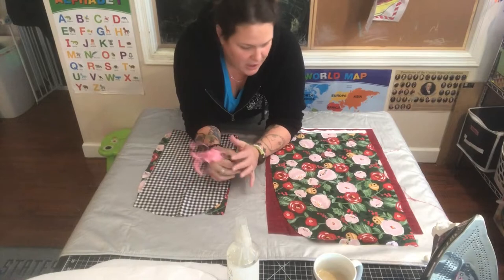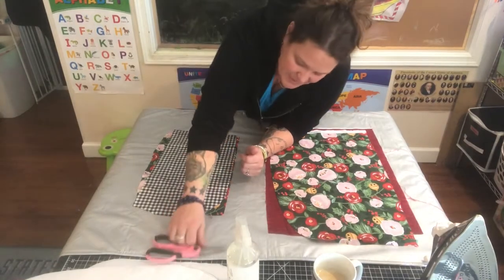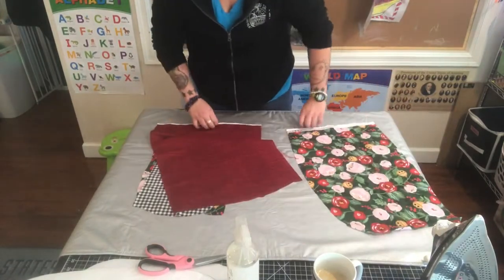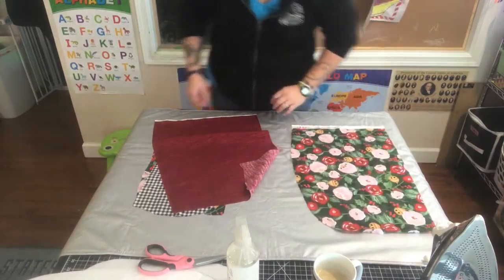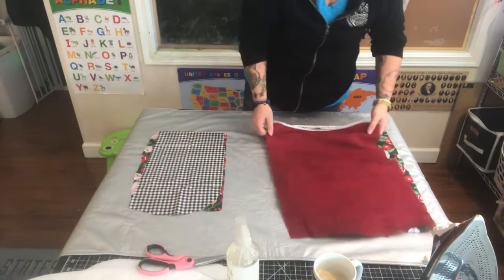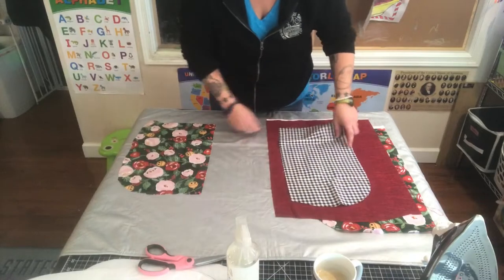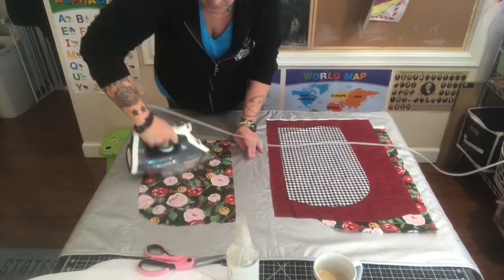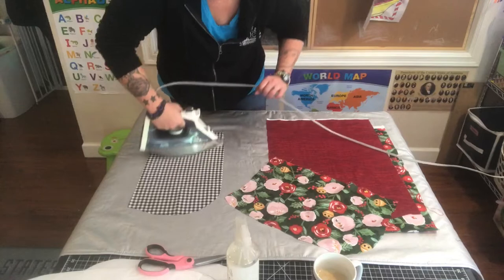Welcome to the other side of the table. This is my awesome new big ironing mat. The ugly ironing board finally did take a trip to the dump, but I don't need it anymore — I iron big flat things like quilts, so this is a much better solution. For my adult fabric, I chose this great Hobby Lobby Brother Sisters design print that's Christmasy but not overly Christmasy. I like the big pink flowers. For the back, I just chose a nice neutral red — I believe this one is called Crackle. For the little kids bib, I did the same Christmasy pattern and then went with Buffalo Check because it's fun, very popular, and fairly neutral. I'm just going to make sure that all of these pieces are ironed nice and flat.